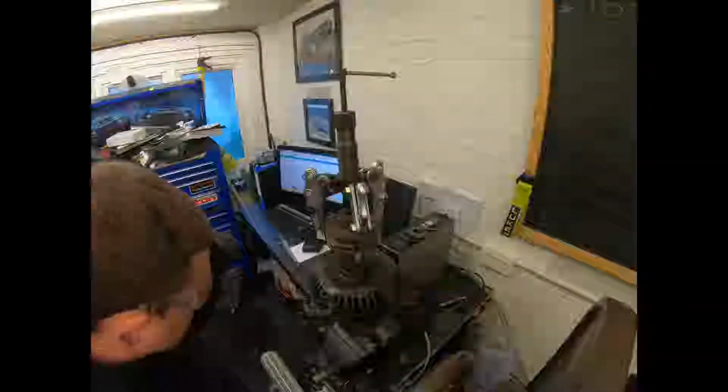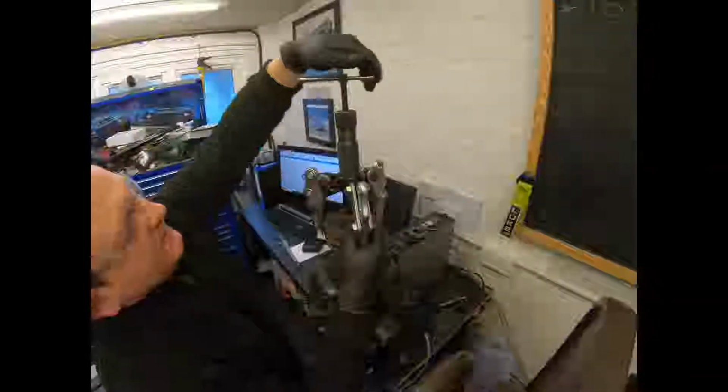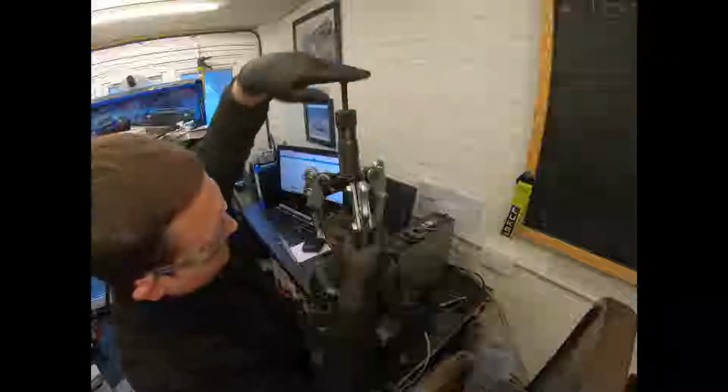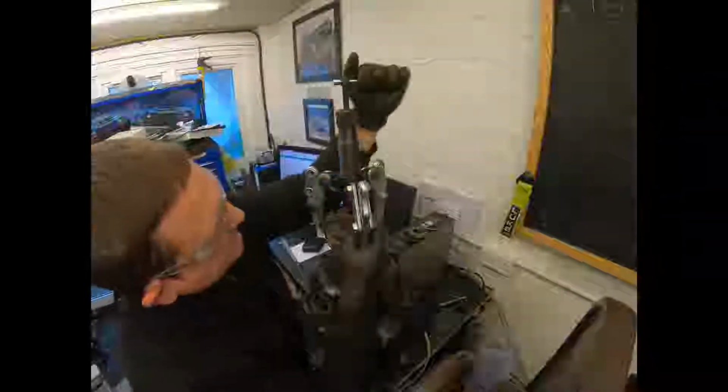Now, after a few adjustments and a good few goes, we've had to move the legs up because we bottomed out on the threads here. We've run out of travel, and we are now literally on the last knockings. We should only have about a dozen more turns to go, and this should pop off. Then we'll be able to get that other bearing out and check it, make sure we order the right ones, and put it to one side until the bearings turn up and we put it back together. It's definitely getting looser.